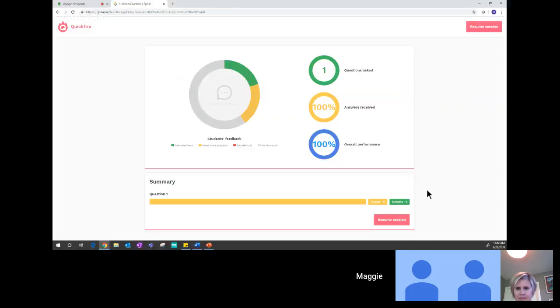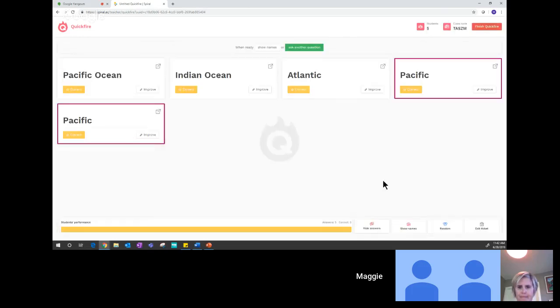Okay. It's been proven that enabling all students to actively participate in this verbal Q&A, and for the students to have the opportunity to provide that feedback, is a key driver in improving student learning. So this Quickfire Lite allows teachers to deliver an exit ticket and to get that feedback and to decide how to proceed with the learning process.